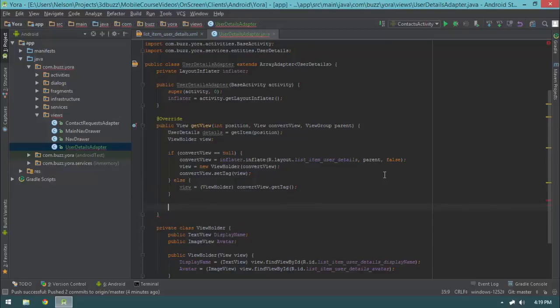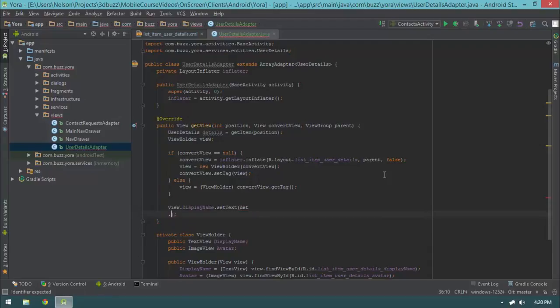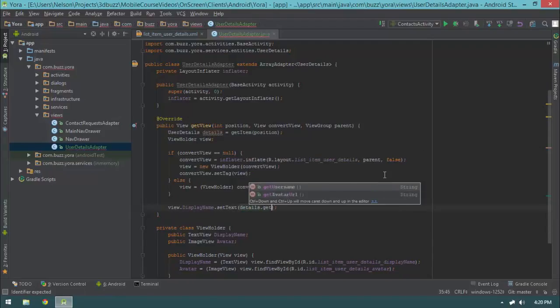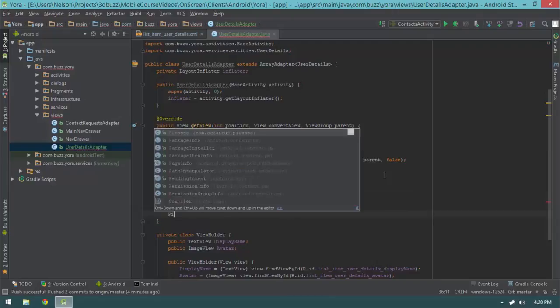Then we will set our display name. So we're going to go ahead and say view.displayName.setText details.getDisplayName, and then we'll use Picasso.